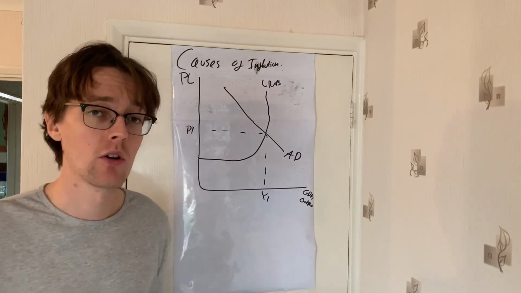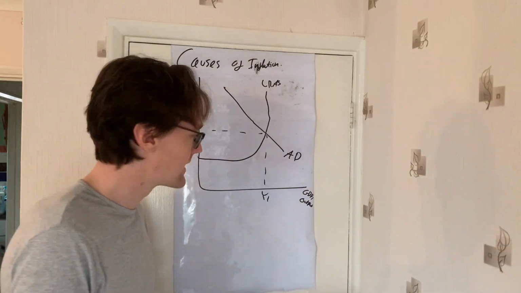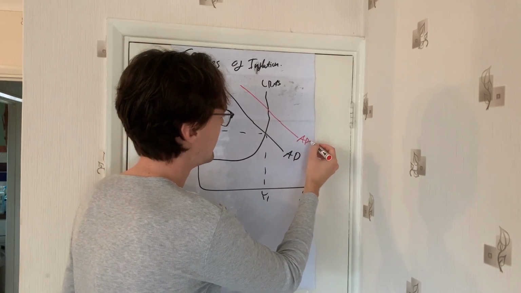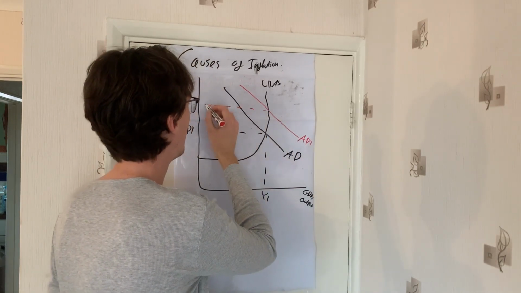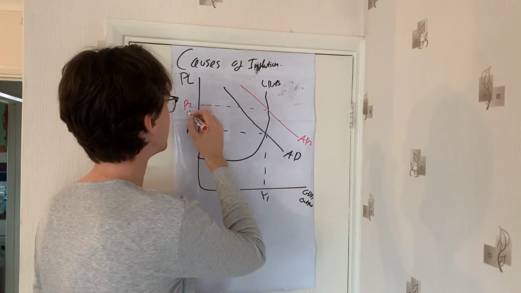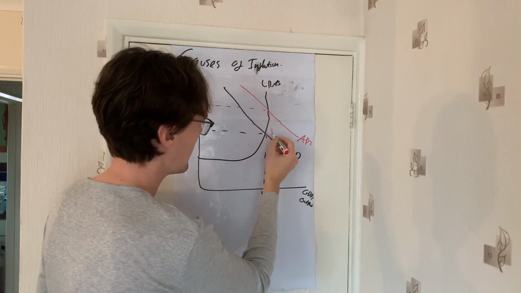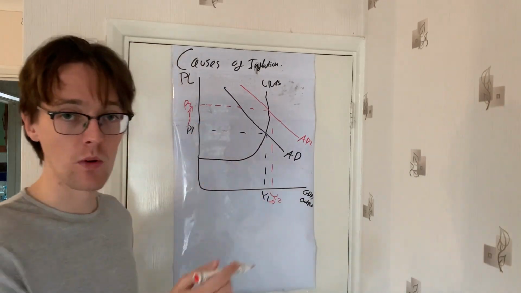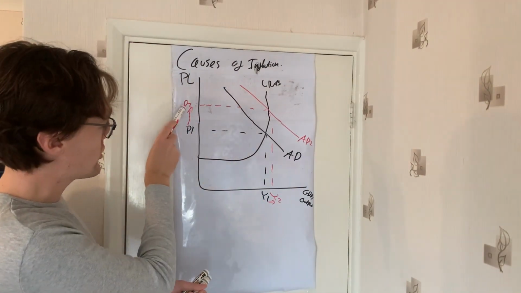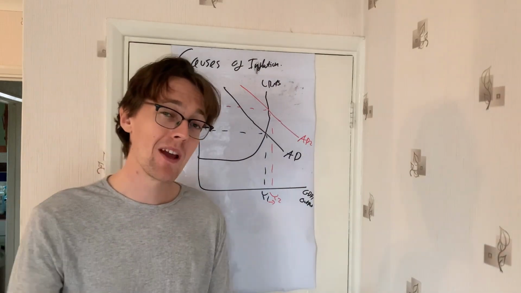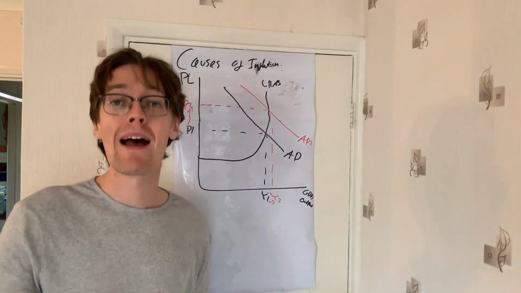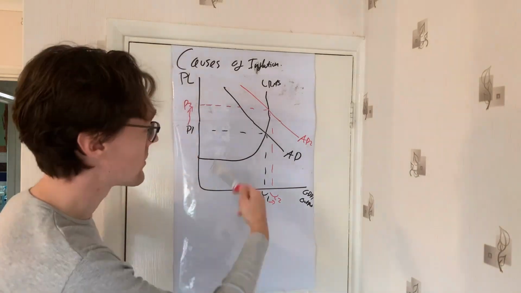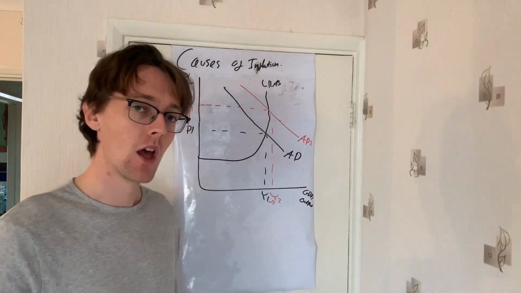What happened first was the AD shift. So we came out of lockdown and there was a lot of spending. So that is going to lead to higher aggregate demand, so shift outwards to AD2. Here then, we already see higher prices, but also a small increase in growth as well. So you have inflation, but also some GDP growth. And we actually did see this. So we actually saw the UK economy bounce back after the lockdown was ended because a lot of people were spending money. So this is pretty realistic to what happened then.